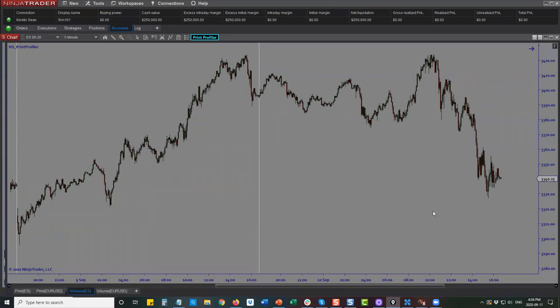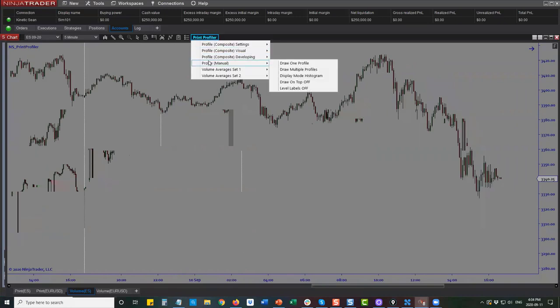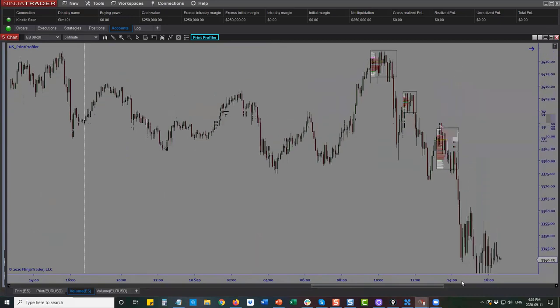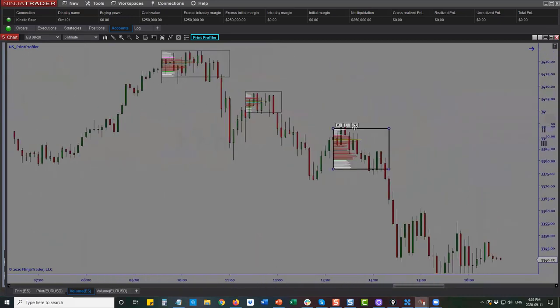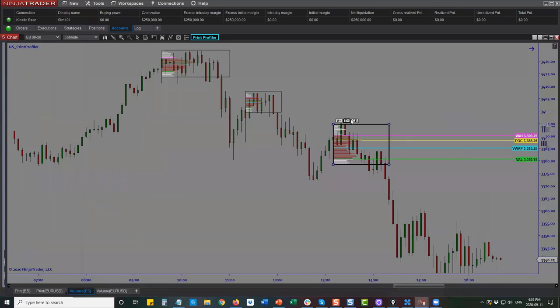So if I go into those areas and look at how the market responded, I take my manual volume profile tool, draw multiple profiles, and wrap my lines around that, wrap my lines around that, and around here. You can move it a little bit. I can just extend these levels a bit if I wanted to. Just realistically, just do that.